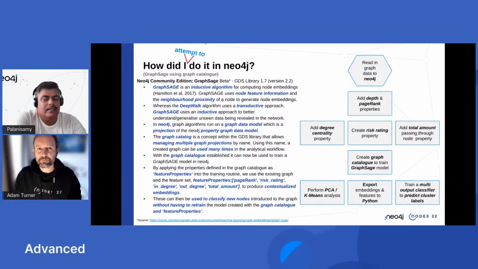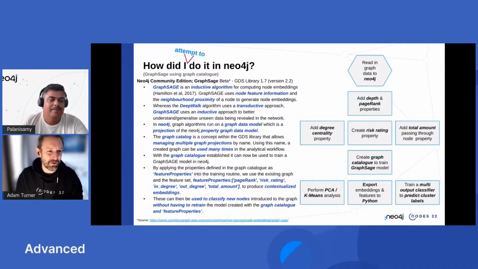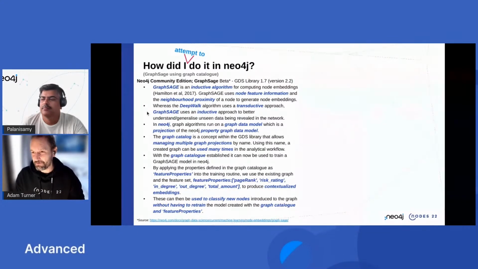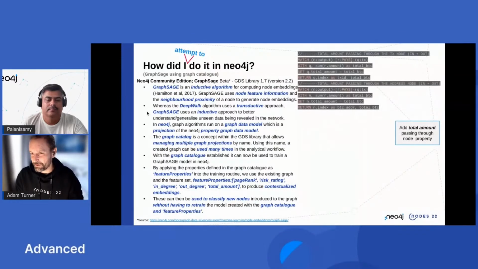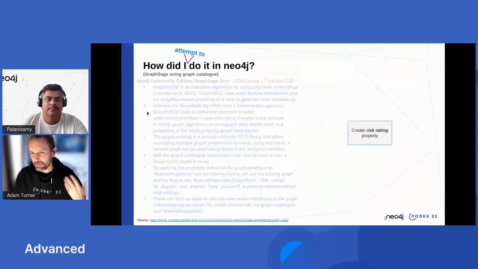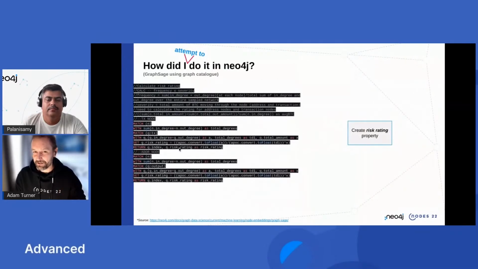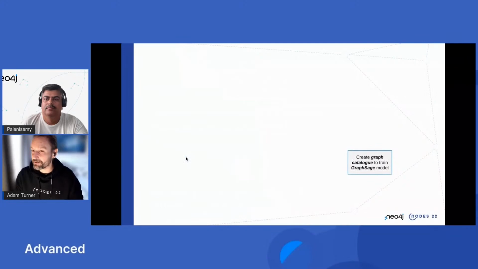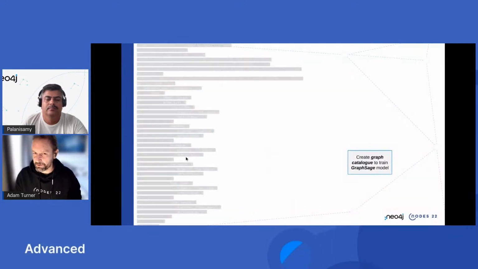Yes, we have nearly reached the time. Okay, I'll really speed through this and just give you some outcomes of what happened within the output of GraphSAGE. Again, I stepped through this. There were a few different steps in the process regarding my risk rating element. I actually did the risk rating within the Cypher code. All of this can be shared and accessed through the GitHub repository as well.